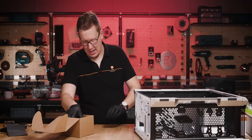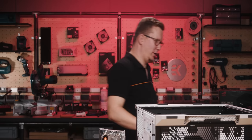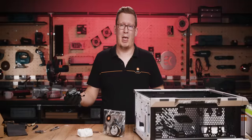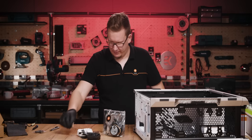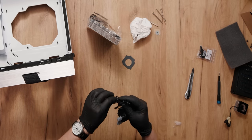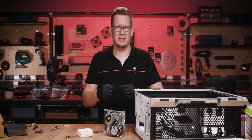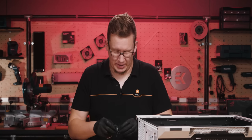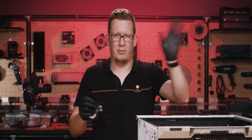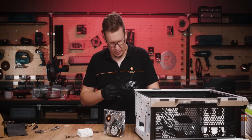I'm going to use this distro plate but I'm going to replace the D5. Fresh off the production line, we have a DDC 4.2 with SATA cables — let me know in the comments which is correct: SATA or SATA. The reason I will replace the D5 is because it's too thick and it will overhang over the beautiful motherboard, which we want to see. That's why I'm replacing it with a DDC, which is much, much smaller.